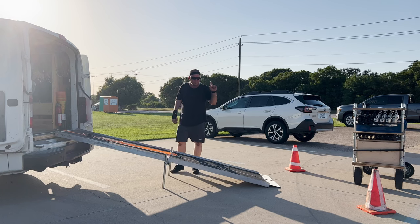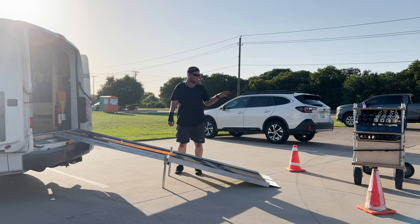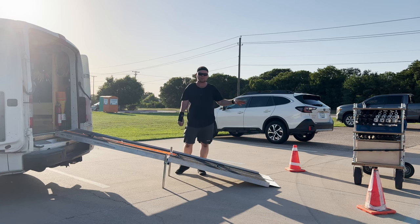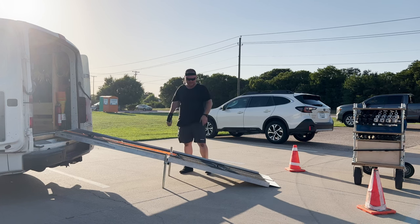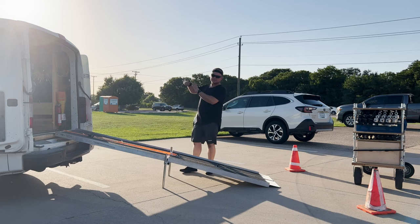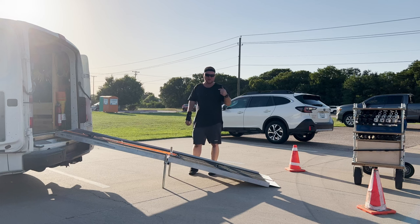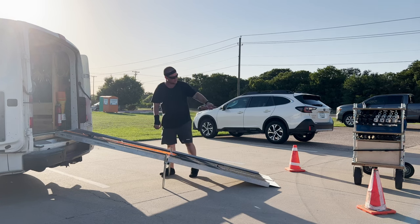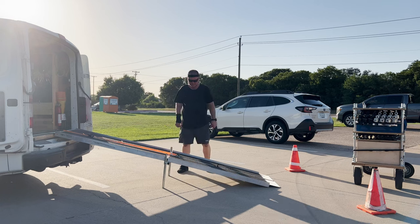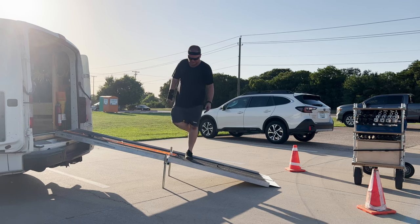Let's cut to the gear I used for this shoot and look at my loadout. That cart needs to get into the van — it is really heavy, with 11 C-stands, all the gobo arms, apple boxes, and a bunch of other grip miscellaneous things. This is a 10-foot ramp; the longer it is, the less steep it is. They fold in half and tuck in. The ramp can't handle my weight and the cart together — it's going to flex. So I built a little support piece that supports the center so it's not flexed. I could jump up and down on it.